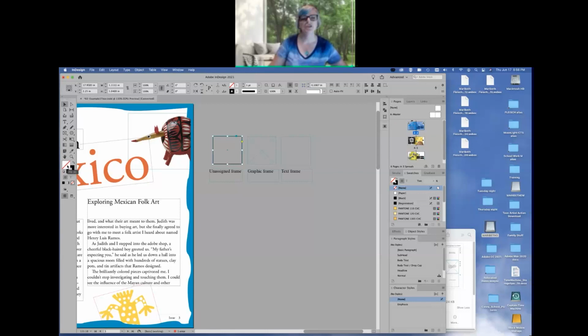To change a color, I have to go to the swatches panel on the right. And here we have none, paper, and black. We're going to spend a bunch of time on the swatches panel. I'm just going to click this new one. Pantone at the top, and it fills that object with the color that I selected.